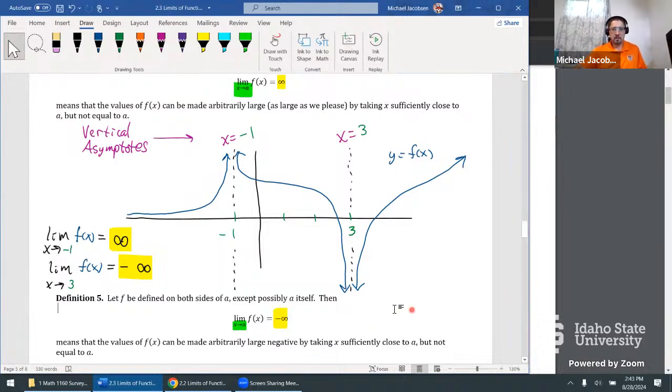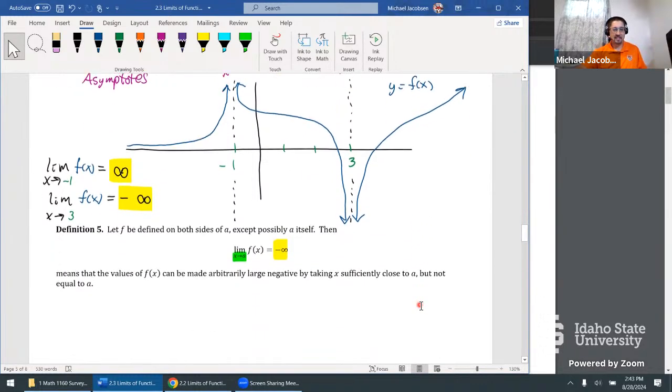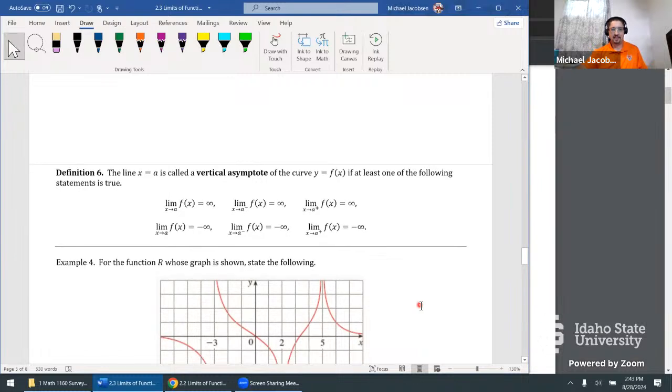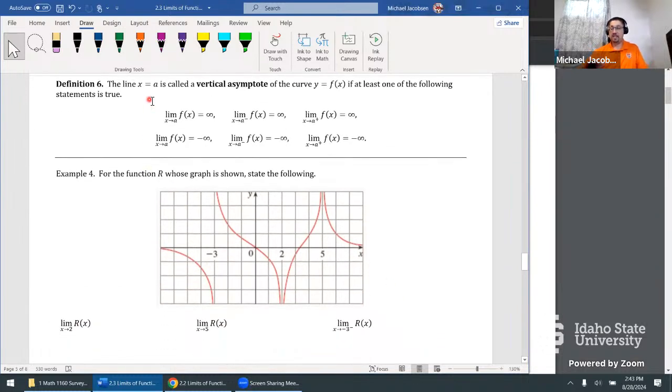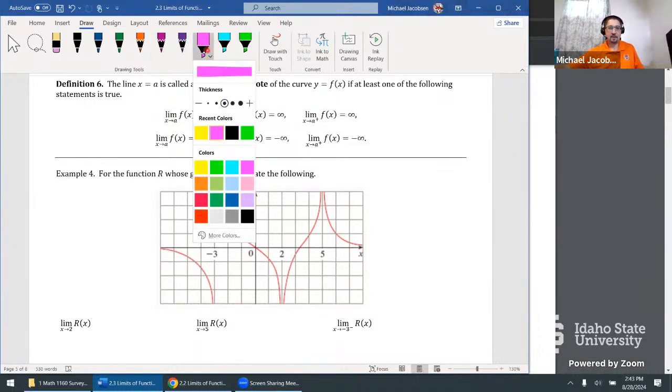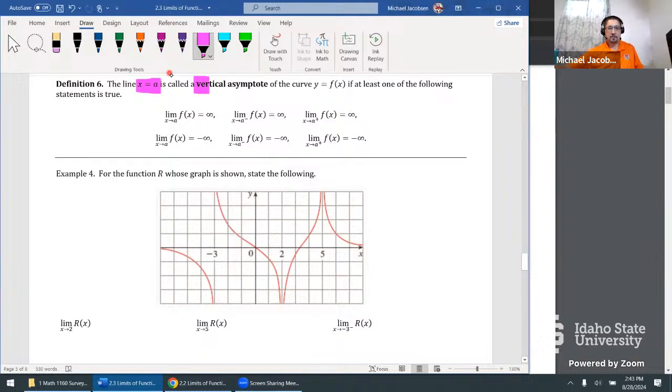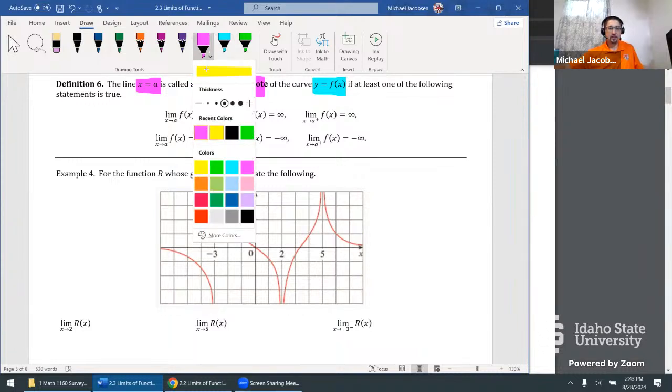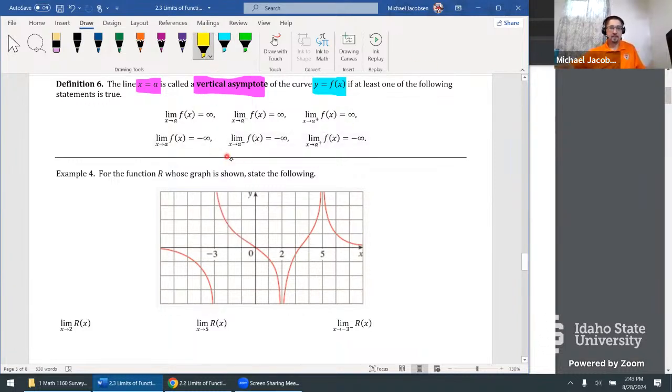Okay, and after looking at a brand new definition, we've got to have an example. I think it's just another graph one, and here it is. It's also a reminder of what we were saying before, that the line x equals a will be a vertical asymptote of the curve y equals f of x if at least one of these things has to occur. The major thing is you had to get an infinity. Notice the different ways you can get an infinity. You either approached a, or a here for positive and negative, or you approached it from the left, or you approached it from the right.